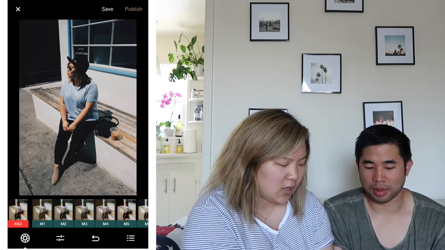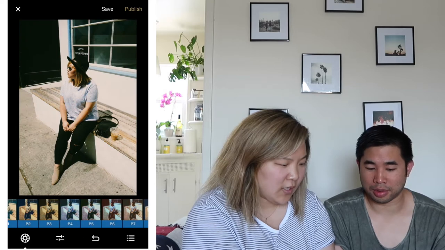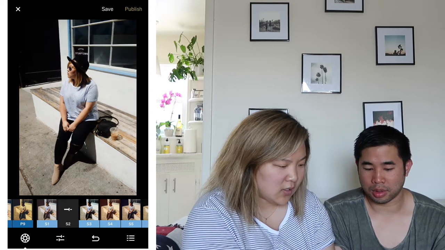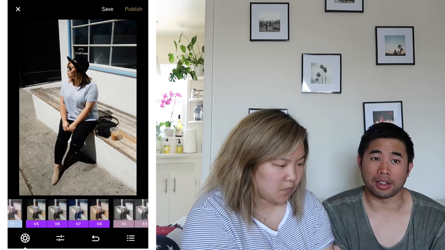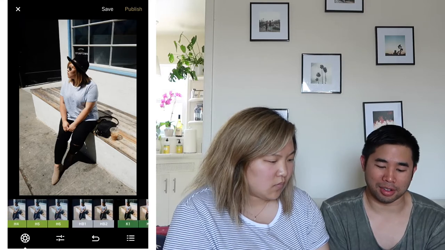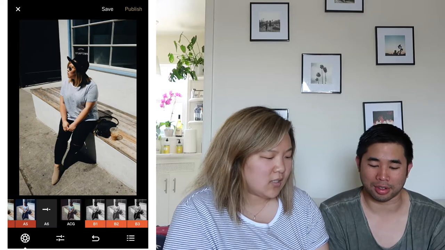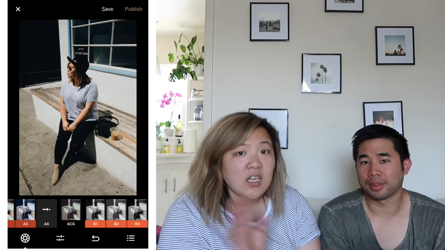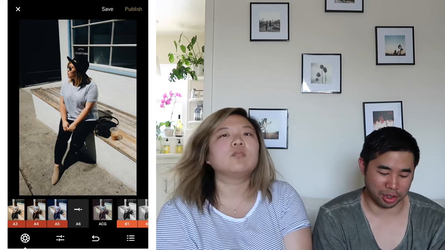I also like HB, Hypebeast, and that one's also free. But if you toggle through all of these, you get a totally different feel. The S is definitely clean as well. The S is really good if you guys are into minimal. S and the N's are by far the cleanest ones. But my thing is versatility, and I don't think we've found one that's more versatile yet than the A6. We use A6 for landscapes, for portraits, for outfit of the days, for detail shots inside. We're just going to show you A6.